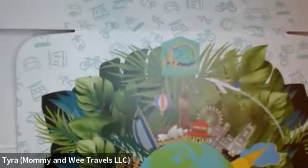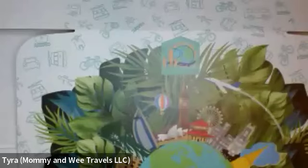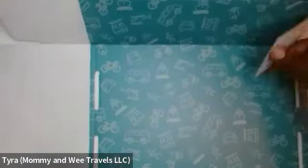So in the last video, I showed you guys how I made my old ship kit, or what you would call your girls kit, your guys trip kit, whatever you want to call it. And I just want to show you guys what it looks like all together. Okay, so this is my box. Let me go ahead and put my box together for y'all. This is the outside of the box, and this is what the inside of the box looks like.